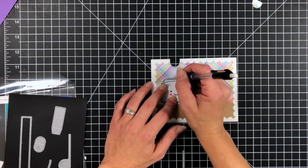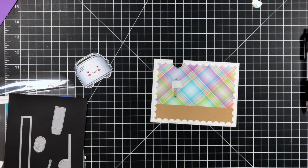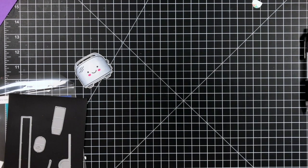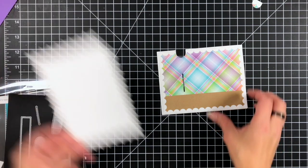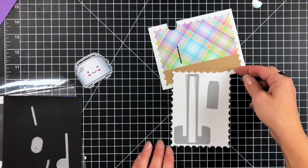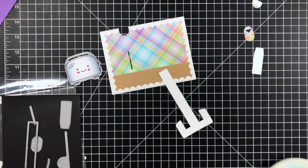Now I'm just going to line up my toaster — keep in mind where your countertop is or how high that bottom portion is. I made a pencil mark at the top of my toaster, and I have the slot now, which is the part the toast is going to slide up and down on. I did decide to bring that down just a smidge, hold that down with post-it tape, and run that through my die cut machine. Then I can just come in and erase that pencil line. Then using that scrap paper from when I did the border, I'm running the pull tab through — that little strip is going to help keep our pull tab straight in the back.